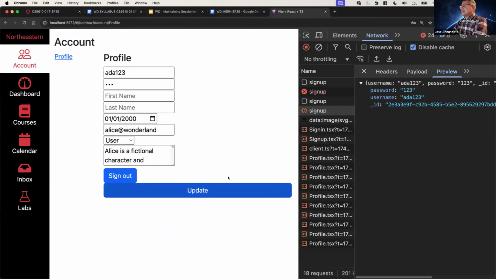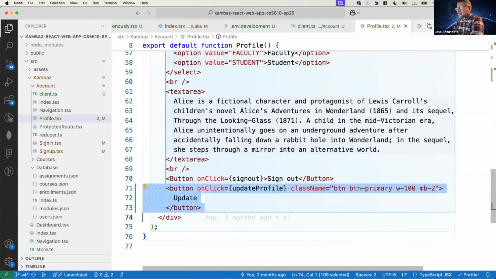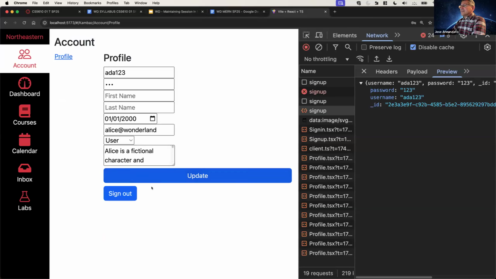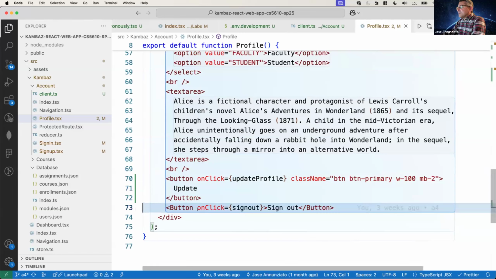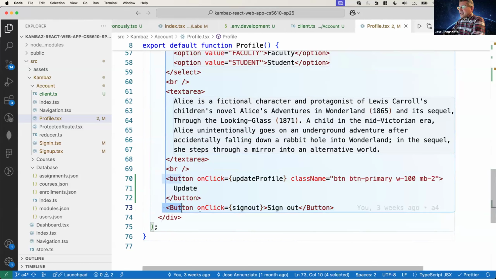There it is, update. Okay, so we made it W100. So we made it all fairly big. And okay, so maybe put this above. There we go. It's a little better. Sign out probably wants to be red. We can style it maybe red or something.